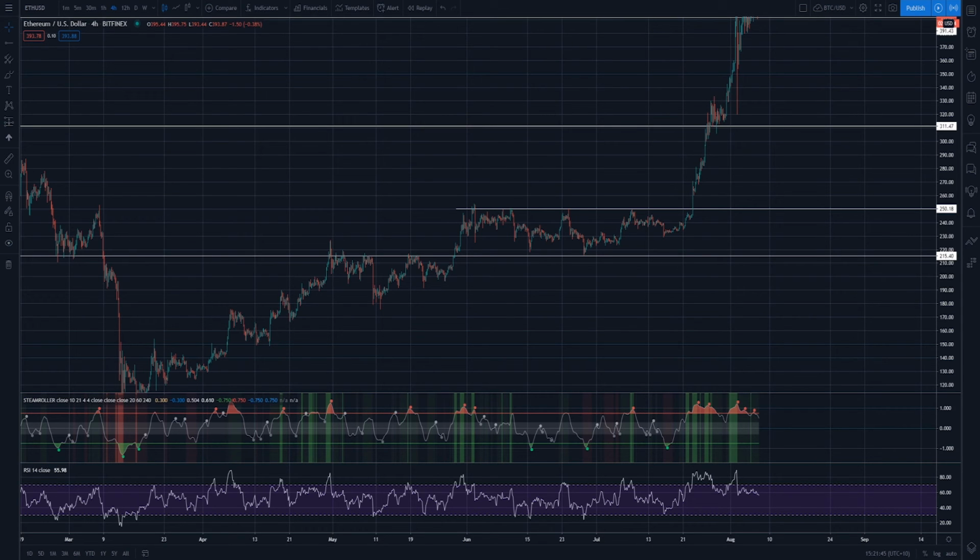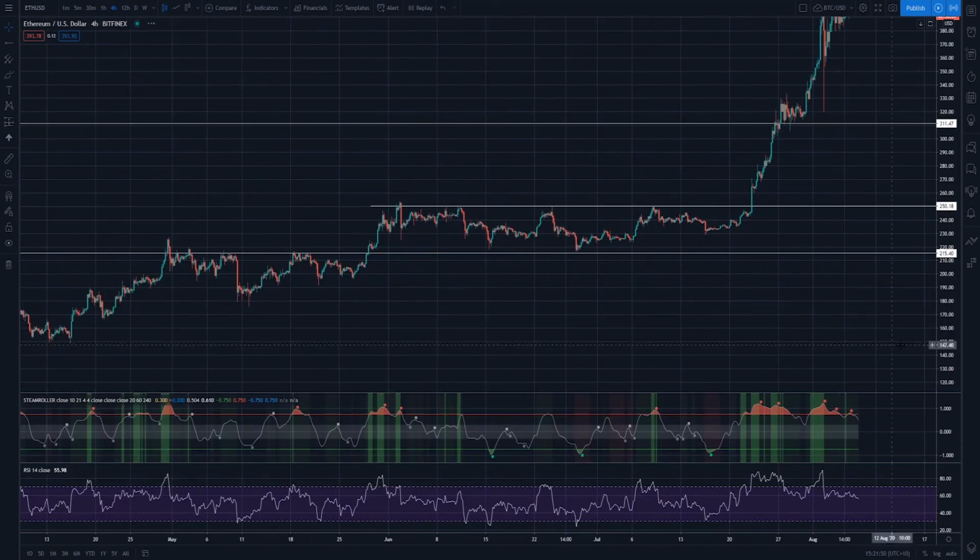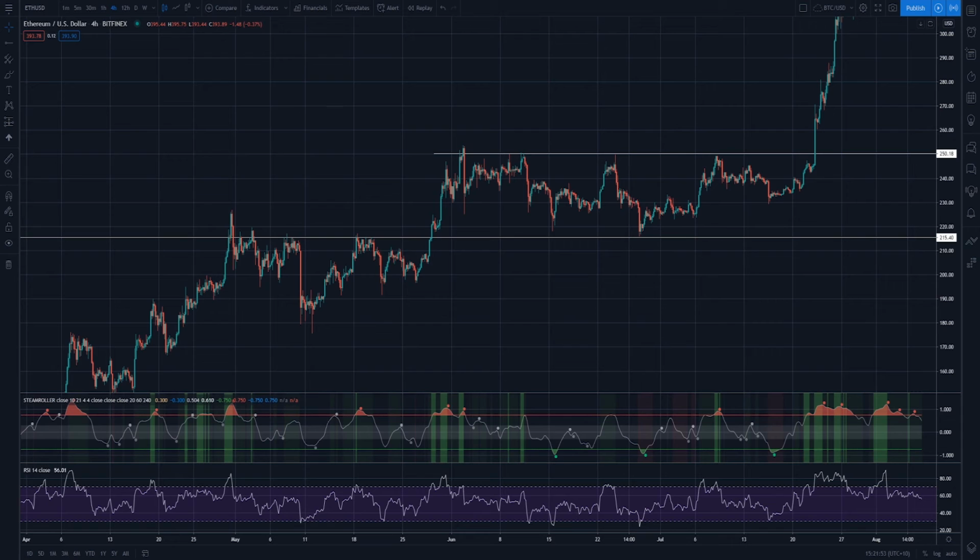So as I said, other things you can use are Steamroller, RSI, MACD, Bollinger Bands. A whole slew of indicators are going to help you identify whether these levels are bound to be broken or not, and use them to gauge your trading ranges. Because if you can see there, that resistance level that we've got and that support level that we have here, that was a range that could have been traded for almost 2 months. Yeah, absolutely, if you were just purely trading on this. How long is that? It's 2 months, 55 days.